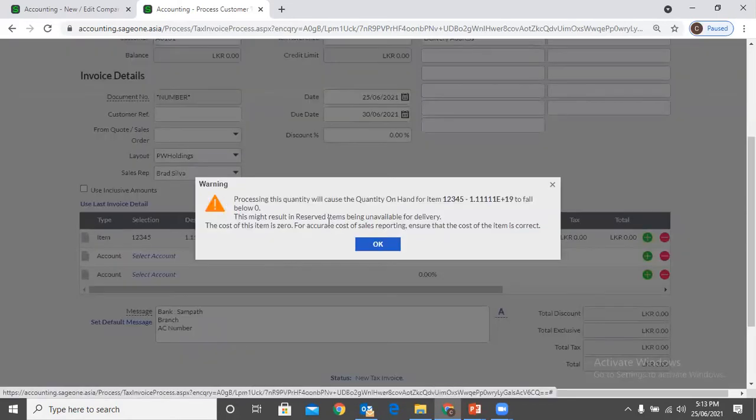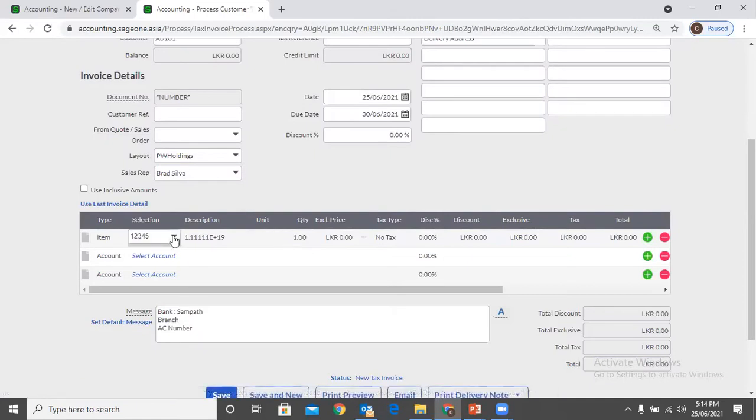When you select that item, the system will display: processing this quantity will cause the quantity on hand for this item to fall below 0. This might result in reserved items being unavailable for delivery. The cost of this item is 0. Like that, the system will display a warning message.